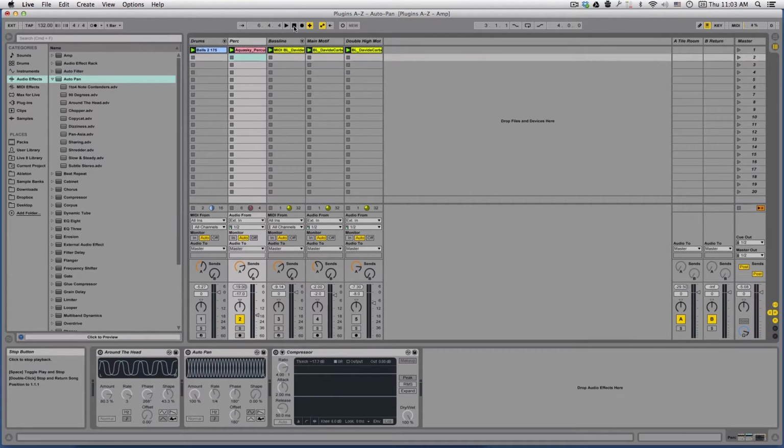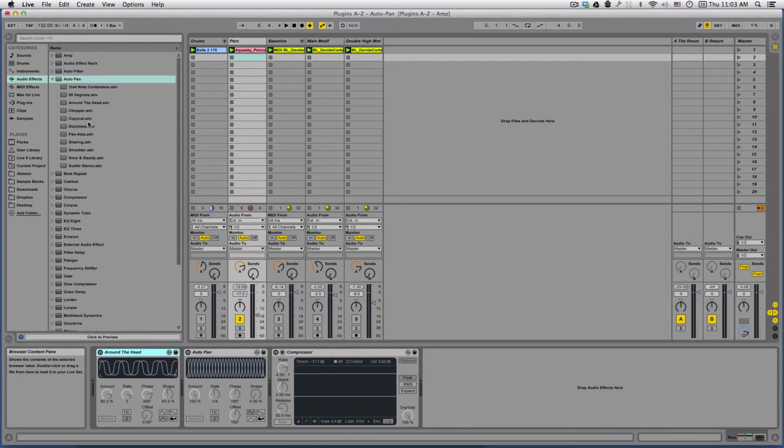Alright, so it's just this little kind of hi-hat type loop, but by itself, although I kind of like the way rhythmically that it interacts with the drum loop I already had, I don't really care for the sound itself. So I'd like to tweak it a little bit to make it gel a little bit better with the loop I already have. And the plugin that I chose to do this with was AutoPan.